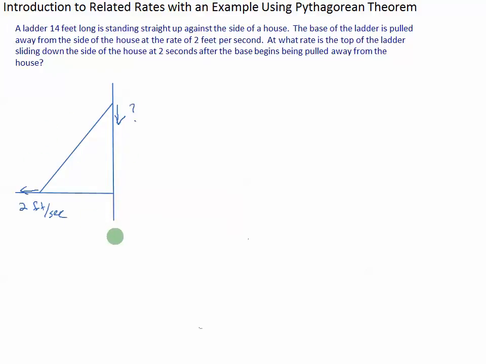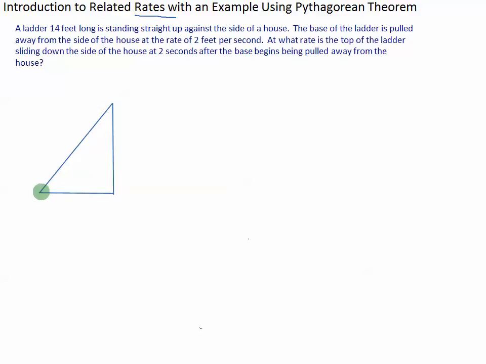Okay, so we've already sort of got this idea here of how to set this up. It's a good idea to draw a picture. Okay, so let's go back now. When we draw this picture, we want to make sure we focus in on what's important. And what's important, of course, is this triangle. And the idea is we want to label all the things that are changing, right? Related rates. They're rates because they change with time.